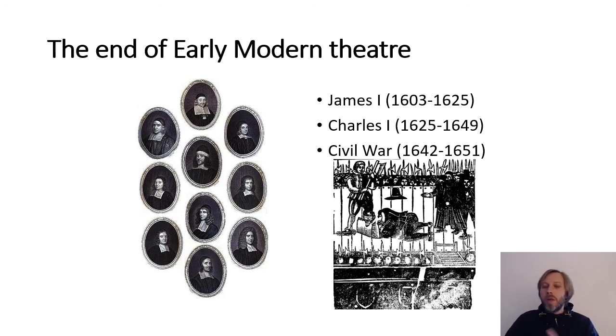And we'll come back to some of the reverberations of this, but for our purpose, the important date here is rather 1642, because the Puritan faction that had long been powerful in London gained control of the city rather early in the English Civil War, so that on the 2nd of September 1642, they ordered the closure of all London theatres. Puritans weren't really fans of the theater. They weren't fans of any kind of fictional literature, and particularly that kind of entertainment was very suspect to them.